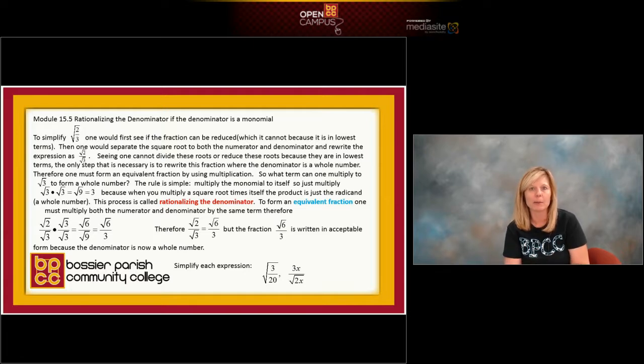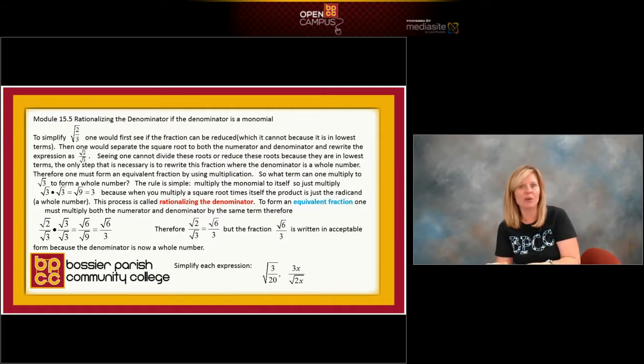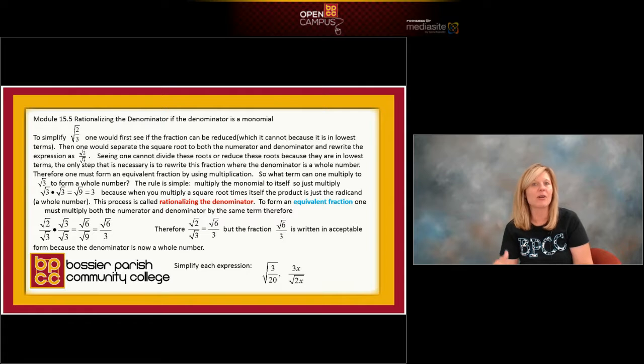Okay, so now here's our problem. What do you multiply to a square root of 3 that will guarantee it will become a whole number? Well, in our studies of multiplying radical expressions, you can only multiply a square root to another square root. So I'm going to take a square root of 3 and multiply it by itself, a square root of 3. And that's going to guarantee we get a whole number. Because if you recall, square root of 3 times square root of 3 would be square root of 9. Now 9 is a perfect square, and the square root of 9 is 3.